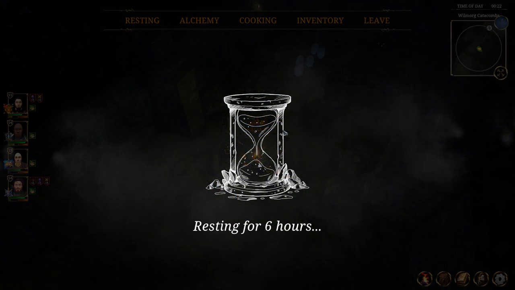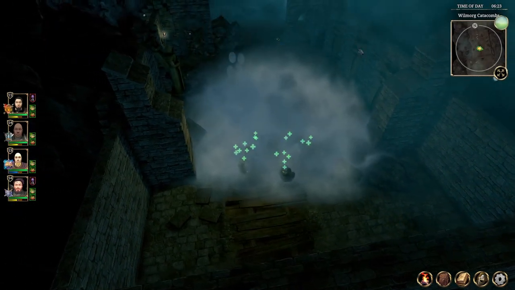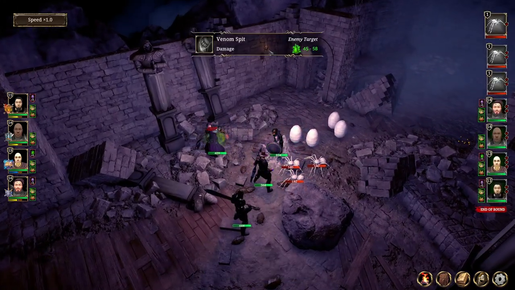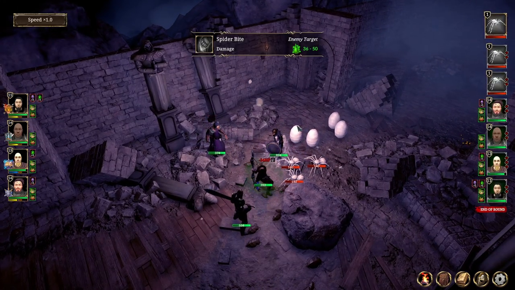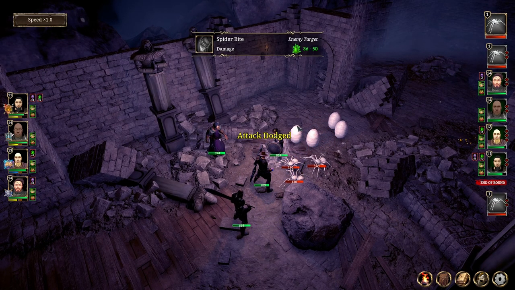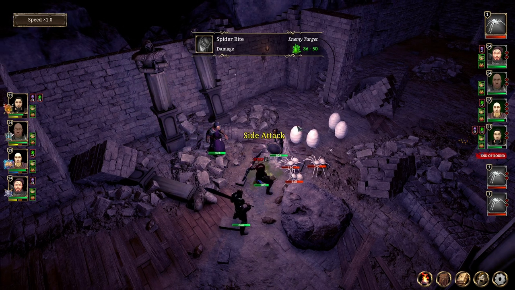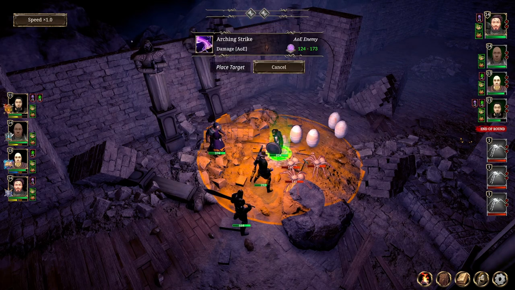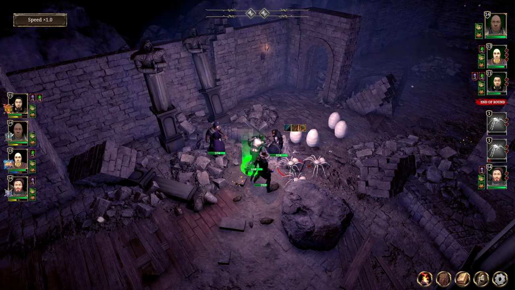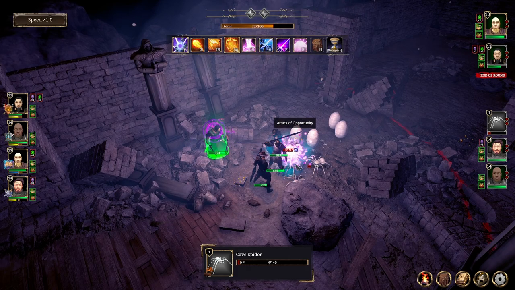Why don't we use nature damage? That's exciting, going through a crypt. Oh, they all get to go first. Why are we so slow? That means we're all going to get poisoned. That's annoying. All right. Well, we can just take them all out in one fell swoop. Nearly. Okay, that was silly.